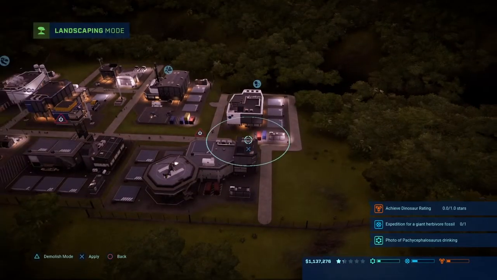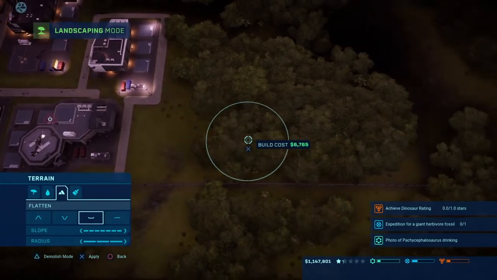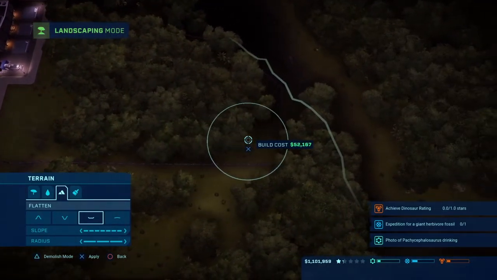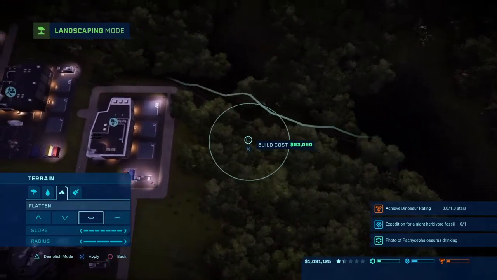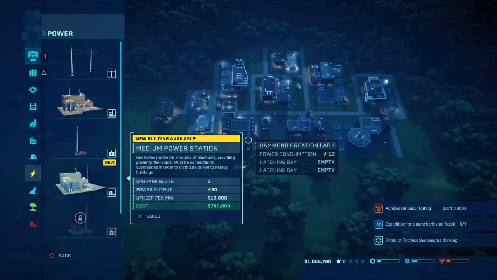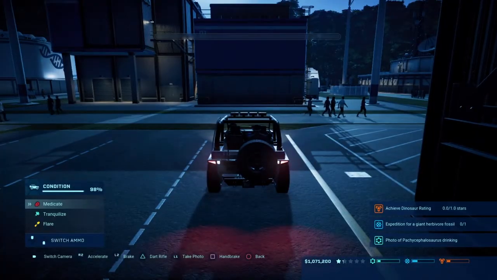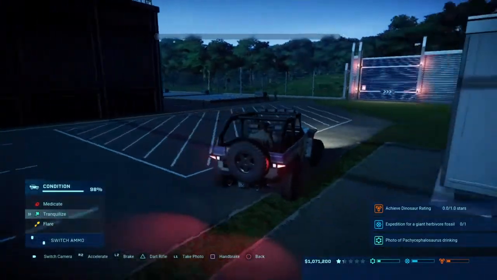Alright, now let's do the landscaping. Once we do the landscaping, we should be good. Get them all the way lowered, which actually, now that I'm looking at it, we're going to have a little less space due to the elevation there. But we should be fine. We'll wait a little bit, which actually, hold on, we can get a photo of a Pachycephalosaurus drinking, possibly. Let's mark them so we know where they all are.